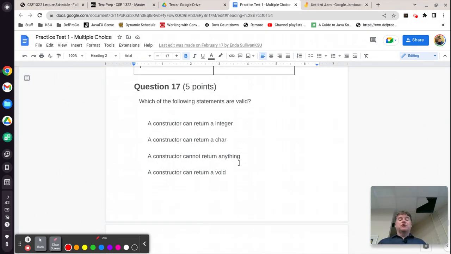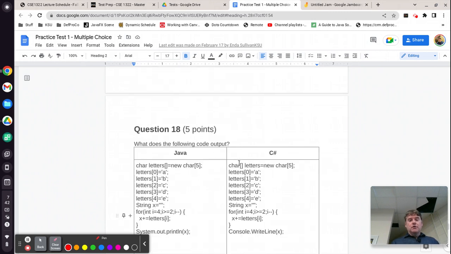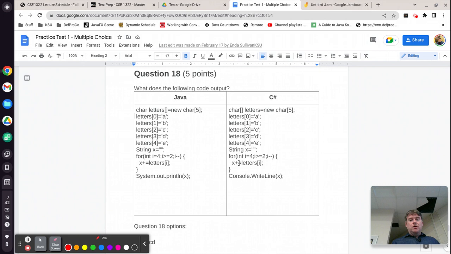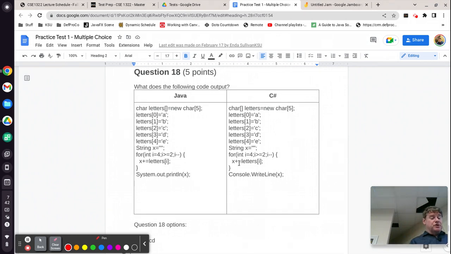A constructor cannot return a character. A constructor cannot return anything is clear, and a constructor can return a void is not true. It cannot return anything. It can't even have a return type, even if it's a void. All right? You can put a return statement in a constructor is true, but it cannot return a value. So there cannot be a value after the return statement. The return statement would cause the constructor to end when it reaches that line of code, and anything below it would never fire. It would be an odd circumstance to do it, but it is plausible.